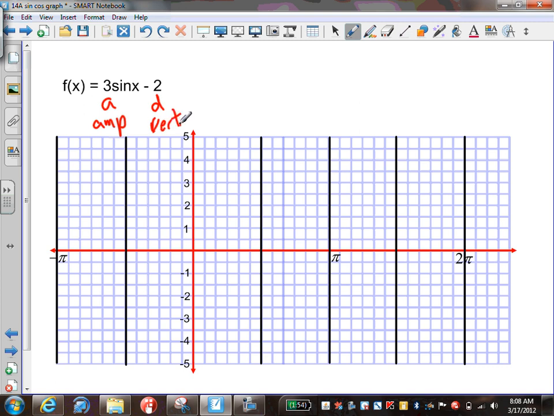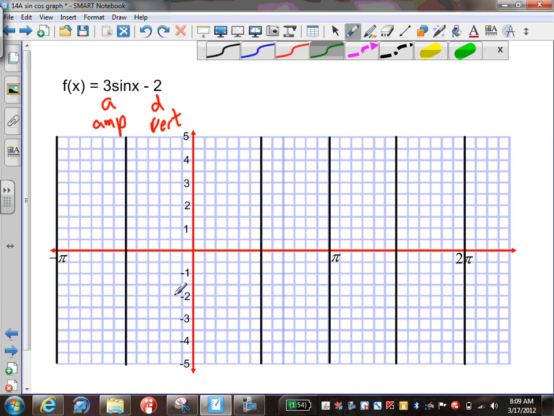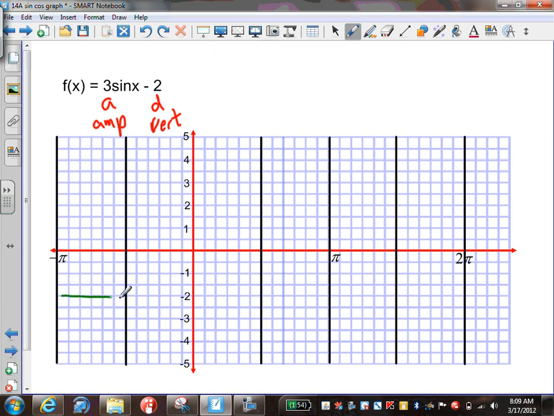Okay. Now, the first thing I'm going to do is get a new bearing of where I need to start. Typically, everything starts at the x-axis here, but since everything shifted down negative 2, I'm going to go down to negative 2, and I'm going to sketch in a new horizontal line because everything is being displaced down a value of 2. So I'm looking at my scale on my y-axis here.